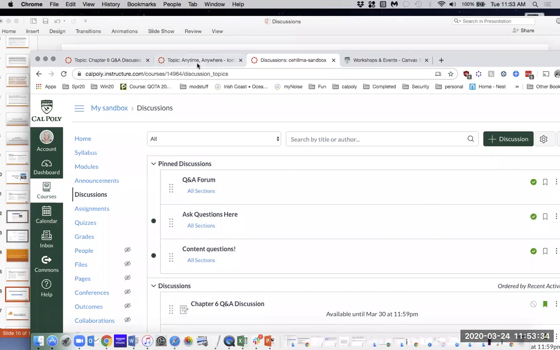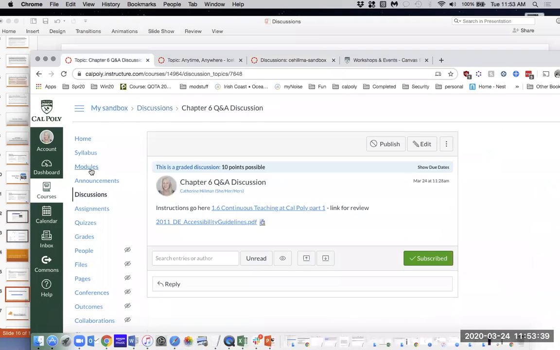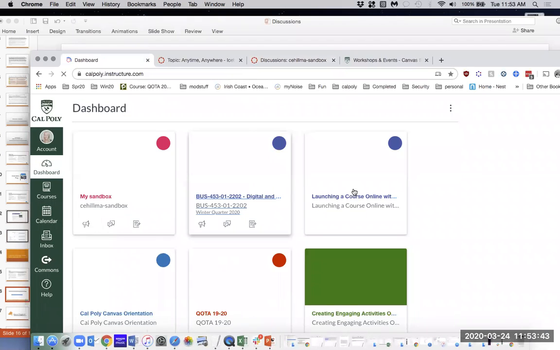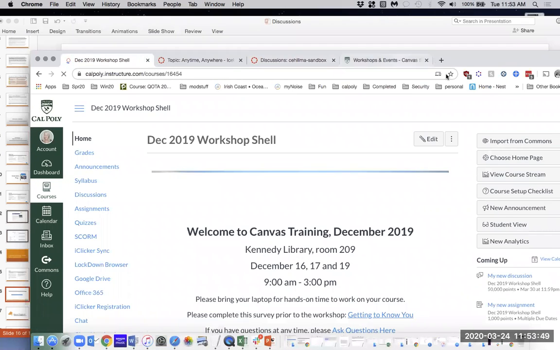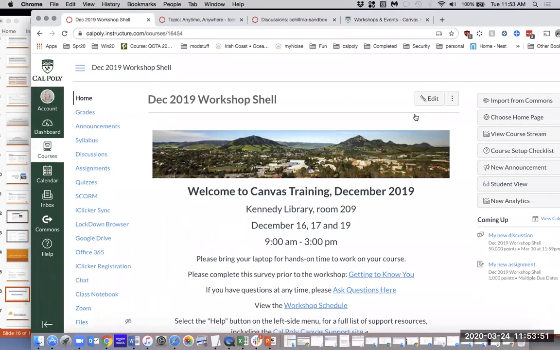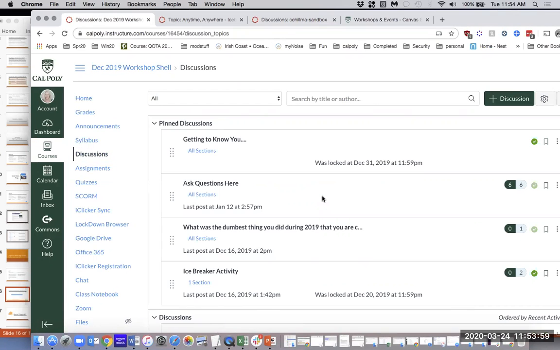Sorry, I need to make sure I'm in the right class for this activity. So I'm going to go into our December 19 workshop shell. This is a class that we did in December. And I'm going to go into the discussions that we had, and I'm going to show you what it looks like to grade a discussion.